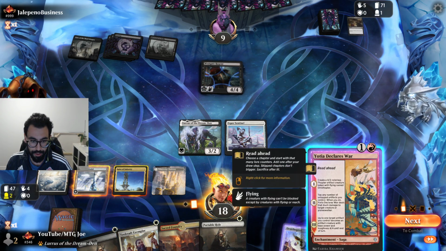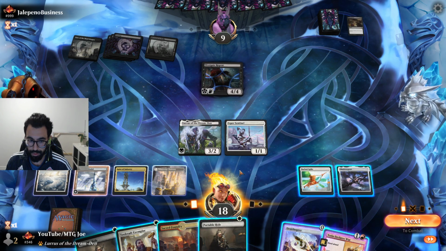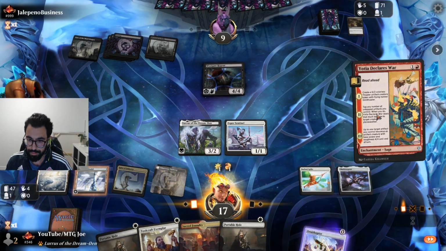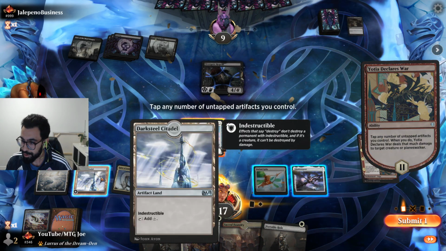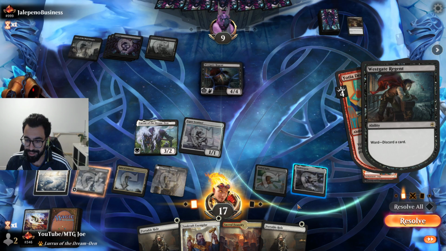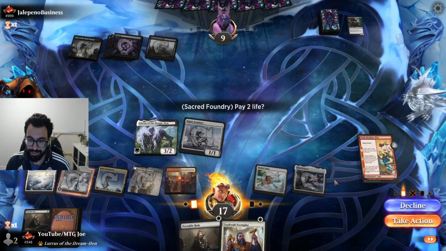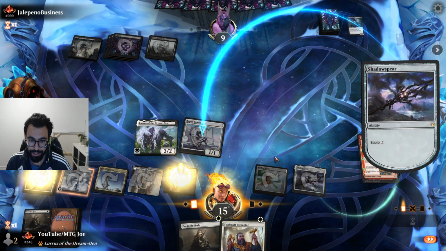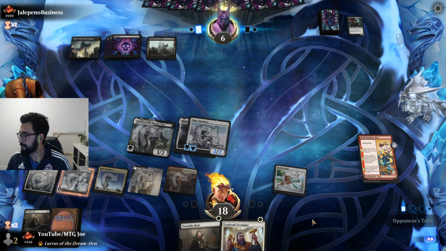Tap any number of untapped artifacts you control. One, two, three, four. Discard a card. You give plus one, you give plus one, trample lifelink. So I'm doing this because it taxes them more. So we can draw cards potentially. And then I can make a 4-4 next turn. Get some action going there.